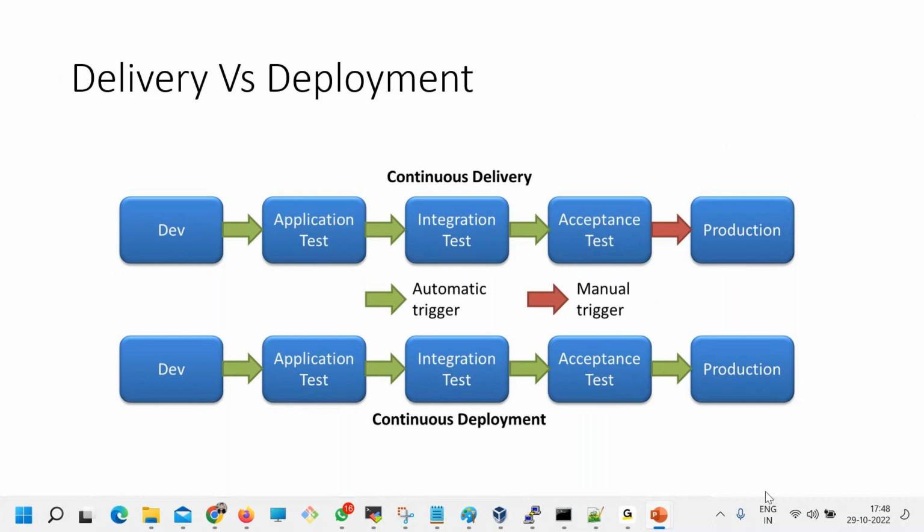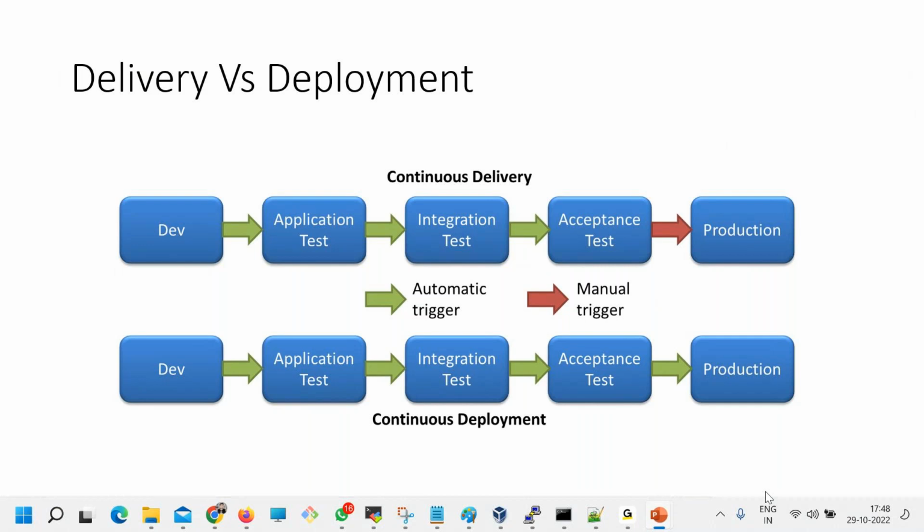Are you able to understand this? All of you? Can you explain that one more time, Rajesh? See, in delivery, the deployment is manual. That means you had a ready package after successful testing, but you did not deploy to the production. Why did you not deploy?